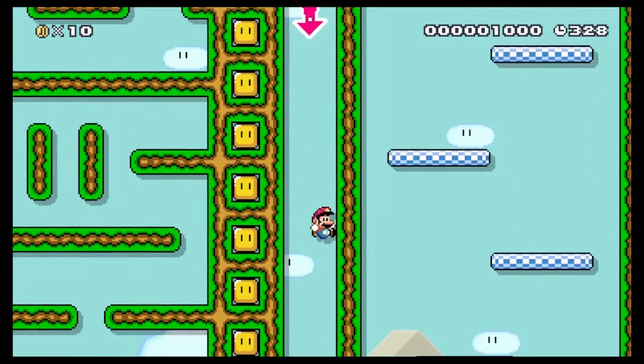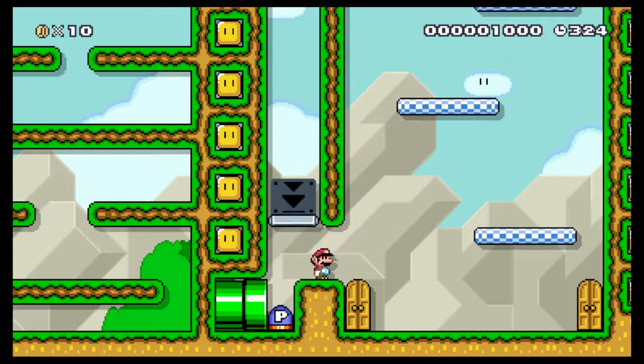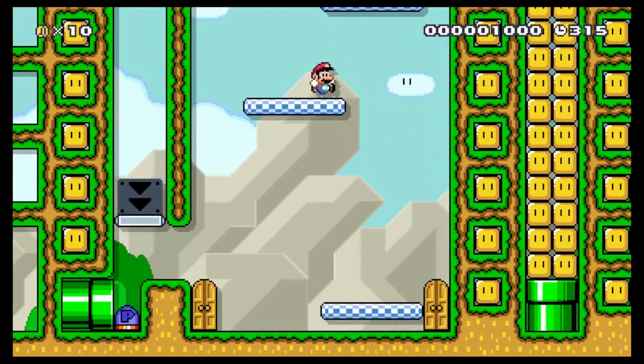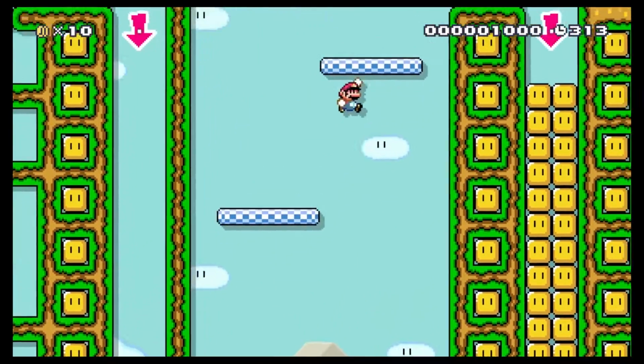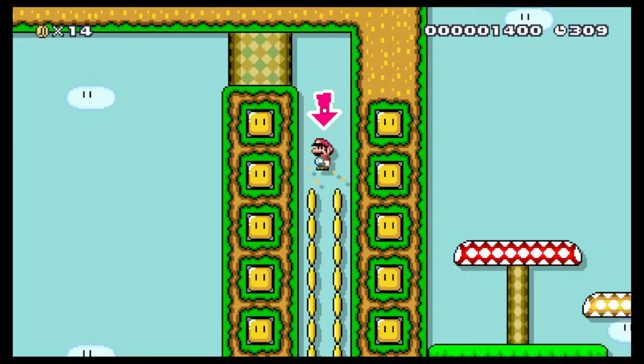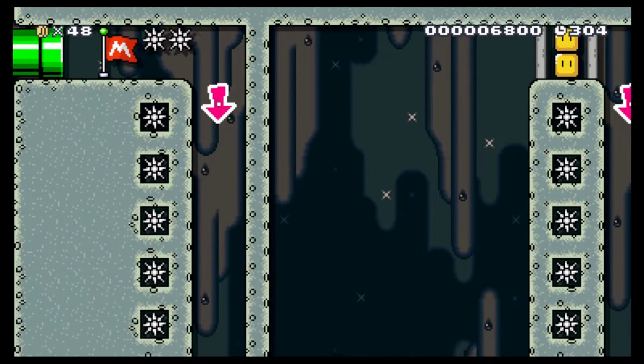There we go, finally. Alright, this one is a little bit tricky. You have to kind of shift your momentum in order to make it to the next blue platform, so let's see if we can do it. Alright, not bad. Here we go. Collect all the coins and then move on to the second section. And we gather our much needed checkpoint.